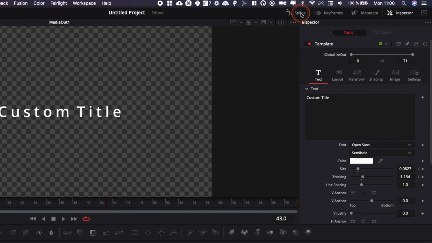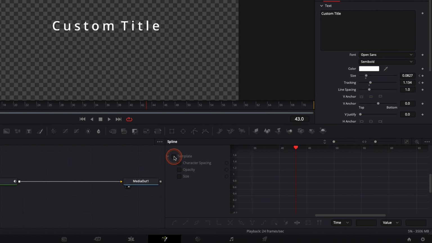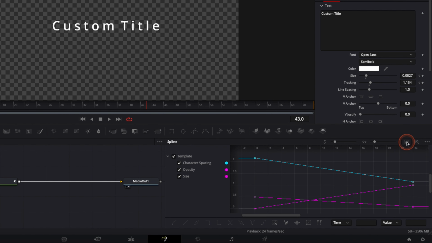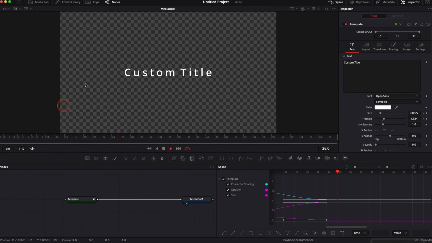Now, to smooth out your animation, you will have to play with curves. So here, if you open Spline, and you tick all the boxes of the keyframes that you've put, of the parameters that you've modified, you can click on that button right here to showcase all the keyframes that are available. Here, I'm just going to select everything and hit S just to smooth out the animation. I'm going to link below to a video where I explain more about the Spline Editor and how to use it, but it was just to show you that that's something that you probably will have to do. It's to play with the smoothness of your animation to make it look better.